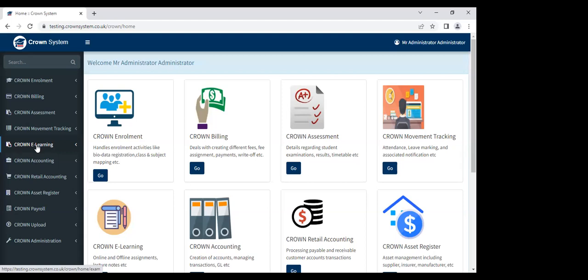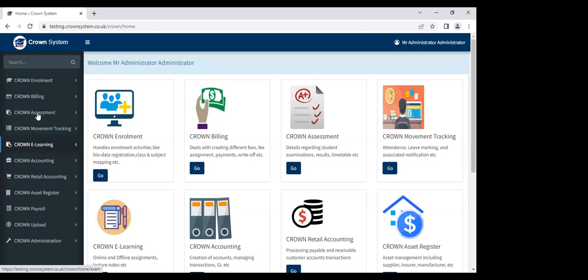If you pay this amount, you have access to the Crown e-portal. It is the school's choice. They decide whether they want to leave it free for outsiders or they want to charge it. So the system has that facility, but those come in training. It's just for us to have that information.